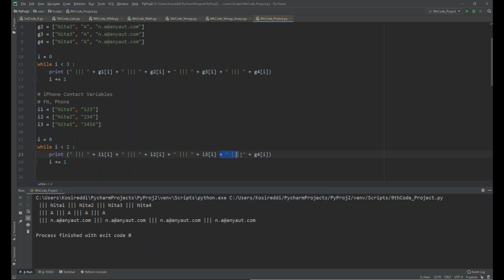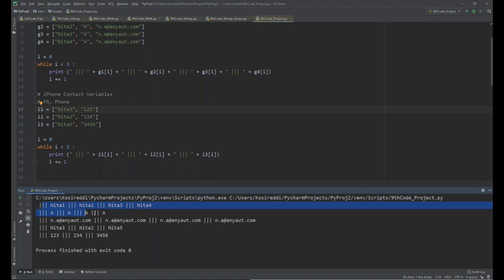And then I wouldn't have anything beyond that. So 3 records, 2 loops, one for the first name, next for the numbers. So let's run this. So I've got data for Nita, and these are the other details. Perfect.